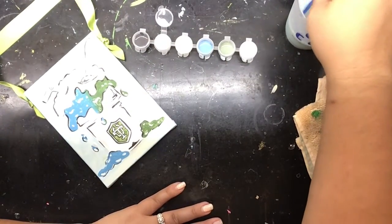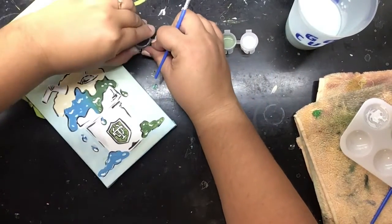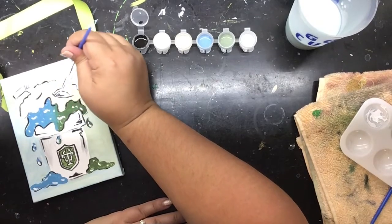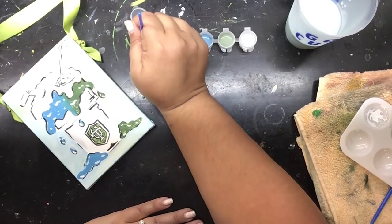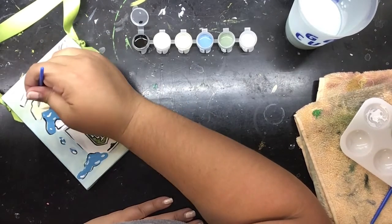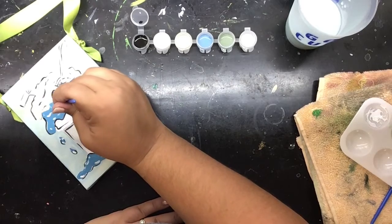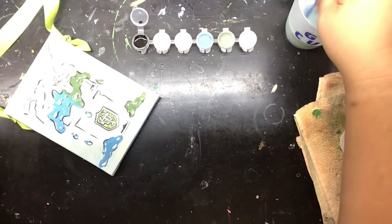I think I actually am going to come back with a little bit more black, even though I said that I wasn't. I am, because I want to hit the side of that spoon a little bit, and I really want to reinforce, there we go, those little chunky bits of ice that are underneath that flavoring and the condensed milk. It's fun.